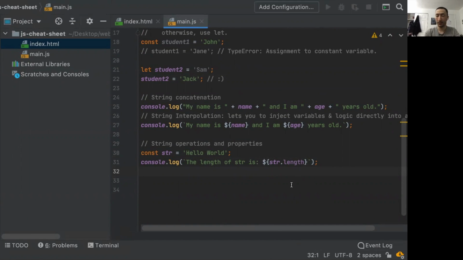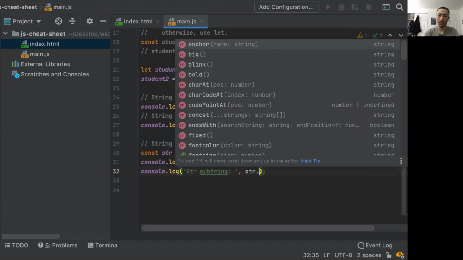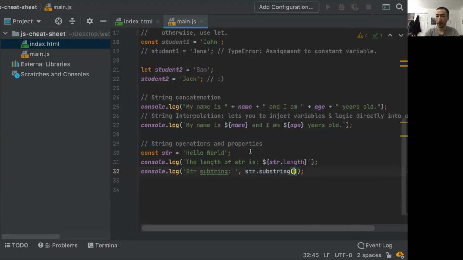You can also get part of the string by using the substring function. So let's say the substring of the string is str.substring, and you can pass in the index of the characters that you want to cut.